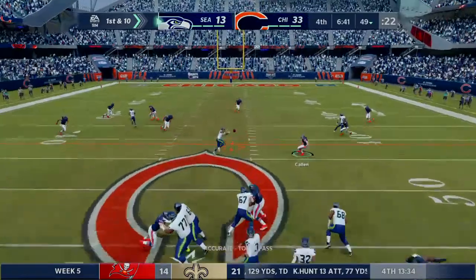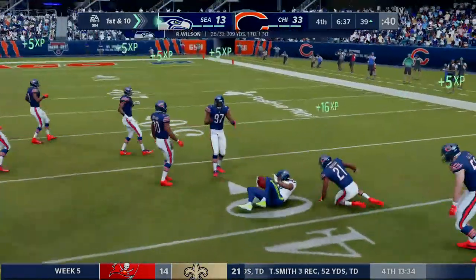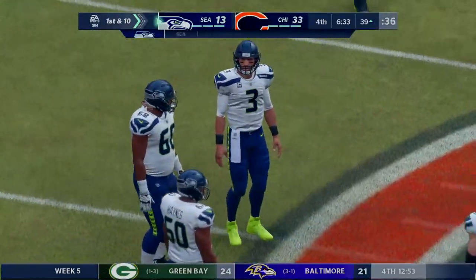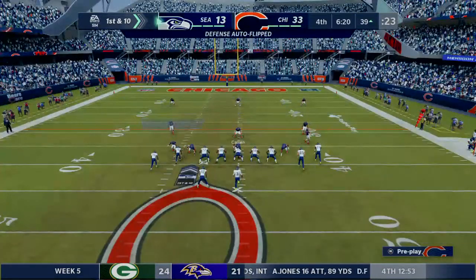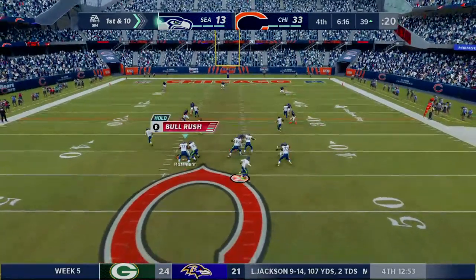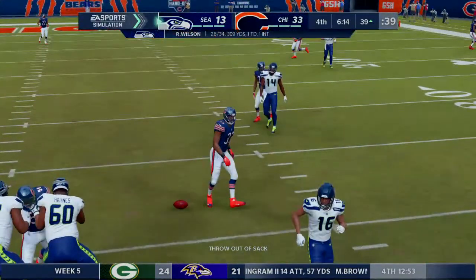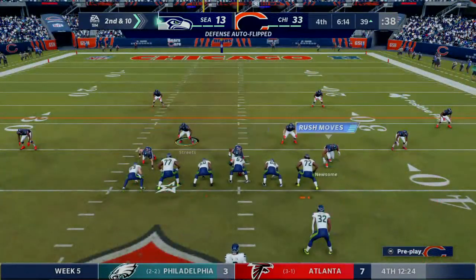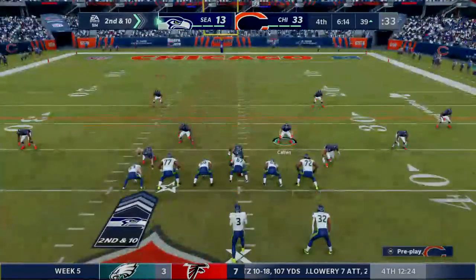On 1st and 10, it's Wilson. It's caught, Lockett. And they'll get him down as he's inside the 40. Another strong gain on the last 2 plays. They've moved it a combined 33 yards. So from the 39 now, they'll come up on a 1st and 10. To throw again is Wilson. Oh, the ball comes out on the hit, but they'll say it's incomplete. Wilson's pass. They've given up a few first downs on this drive, but getting the incompletion there should give them something to build on and maybe turn the tide.